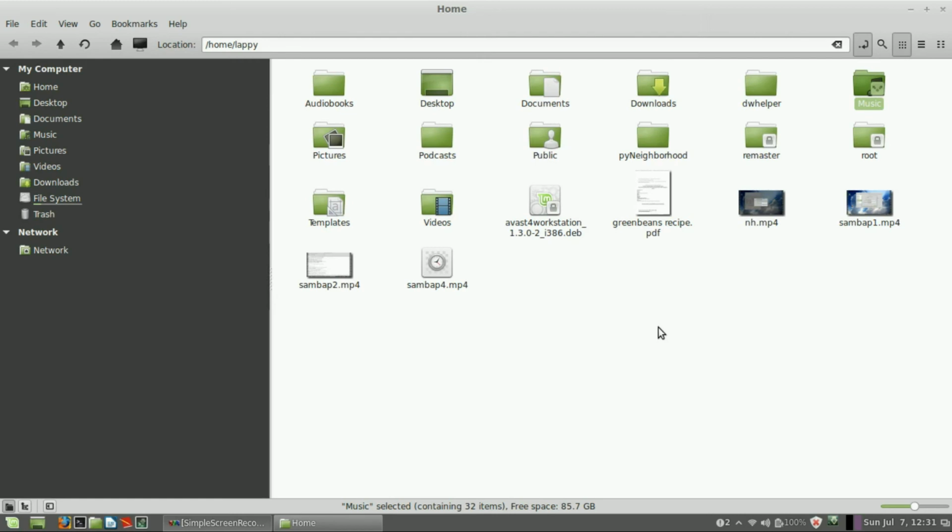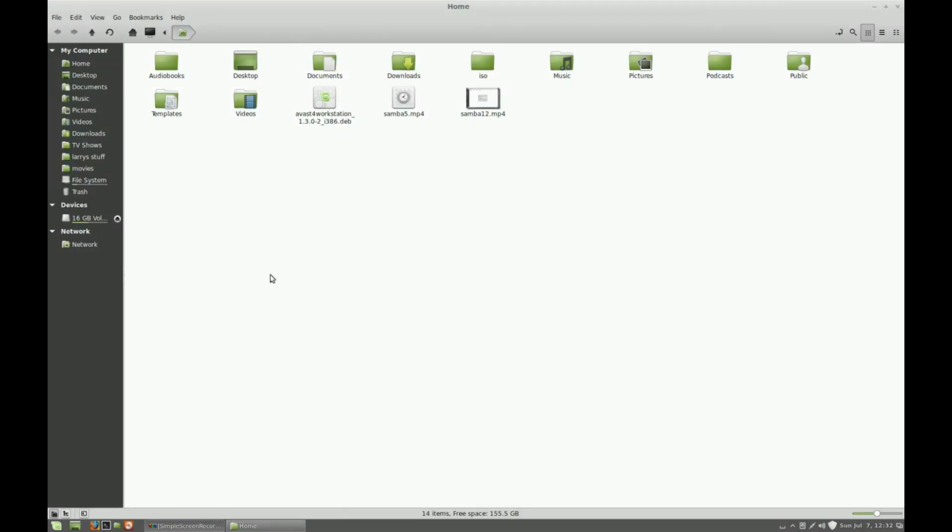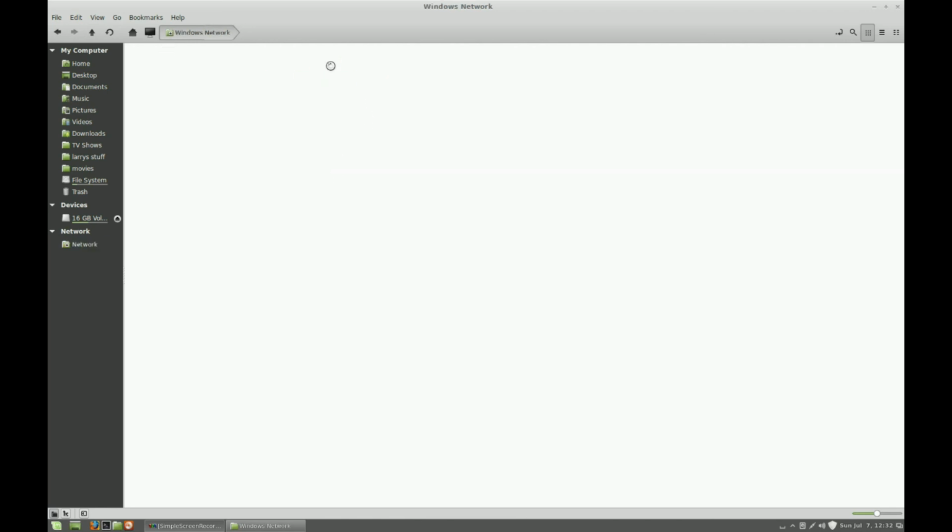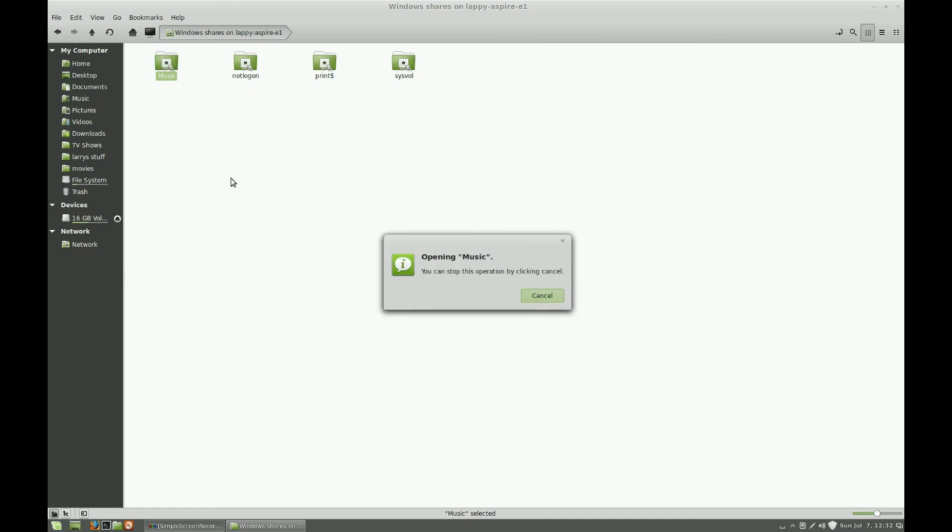And as you can see over there on the music folder, you now have a new little icon on top of the folder that indicates it's being shared. And as you see, like Root and Remaster, they both have locks, which indicate that they have specific users that can only access those folders. So what we want to do now is go back to the other machine, click on network, and go back through, then click on music again, and it should come up and want you to type in your password again.